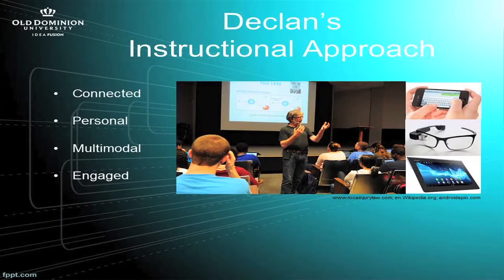He also involves the students in his demonstrations, so whether he's pulling them up on the stage or he's doing it right at their seats, he's getting them involved on many different levels. Third is multimodal. He has used quite a few different modes within the classroom. On several occasions I would come in a little bit early and various music was playing very loudly from the speakers. Throughout his interactive lectures, he played videos, he pulled in personal pictures of his grandchildren, again, getting the students involved and seeing that connection to him.